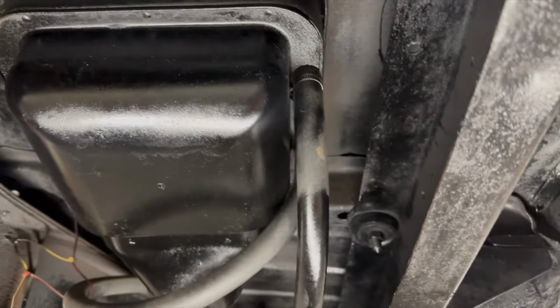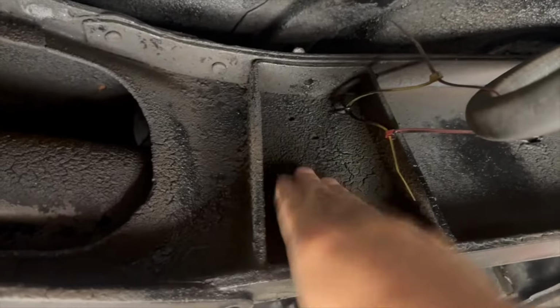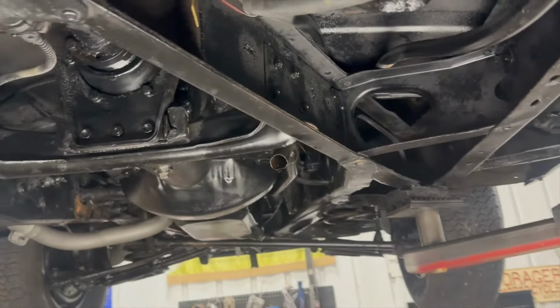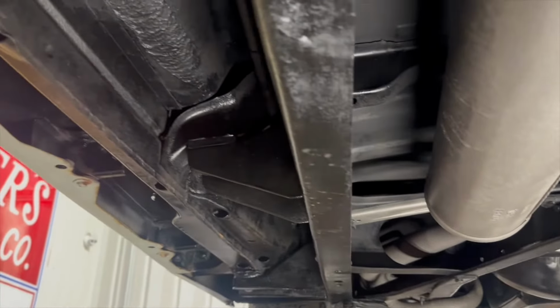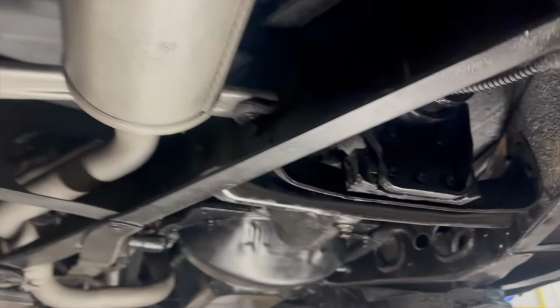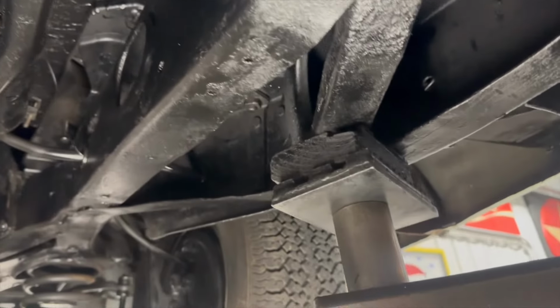There's a heater under the front seat. I think that's just all old undercoat that got grease and grime over the years. It's really heavy built up, but we're not going to take the time to clean that all off. I don't think you'd want to anyway because it's protecting it from the elements. But if you wanted a show rig, that's what you do. You'd spend a few days scraping and cleaning and wire brushing and getting all that stuff off. But I don't know why you would. That looks like all original undercoat to me. Anyway, very, very solid car.